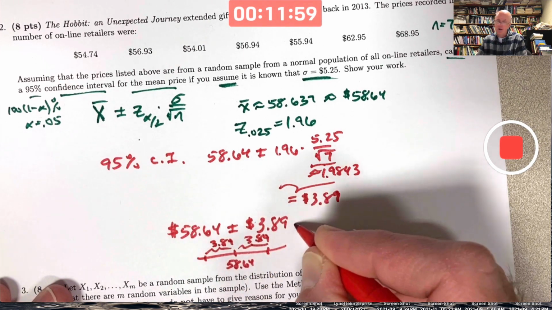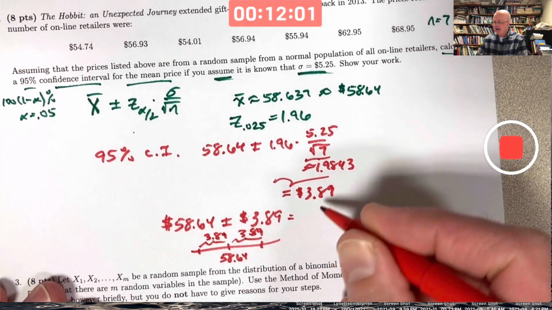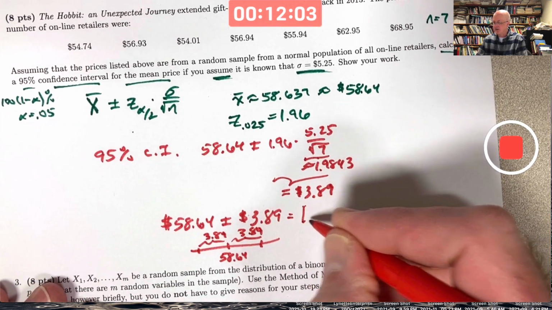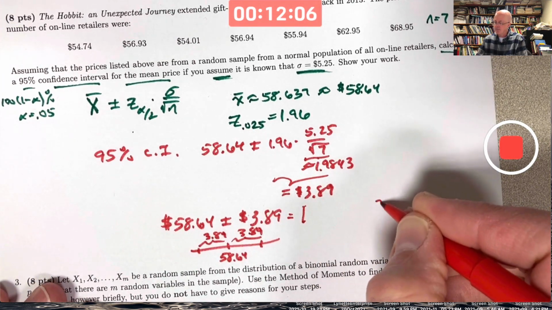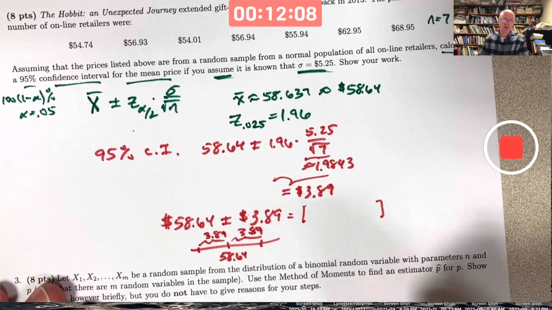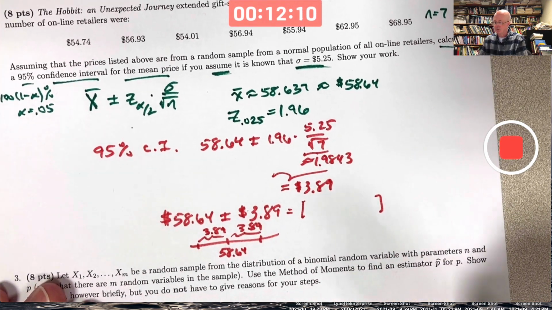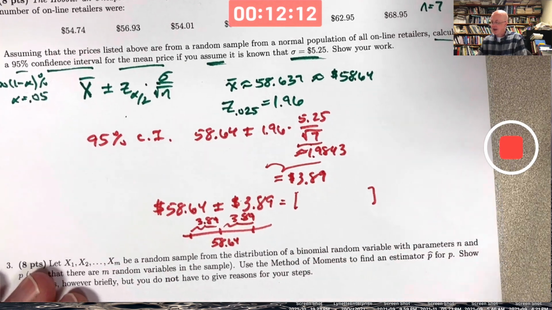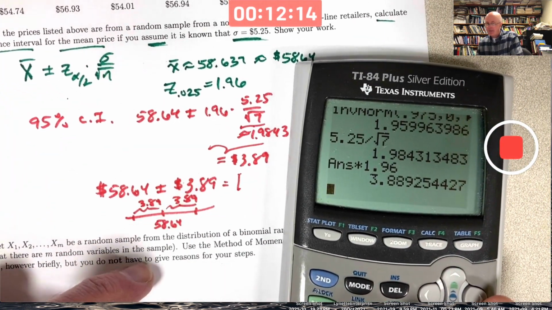But we also could write this in interval notation, and it really doesn't matter whether you use square brackets or parentheses. It doesn't really matter if you include the endpoints or not. It's not a real big deal. We're just after approximations anyway.